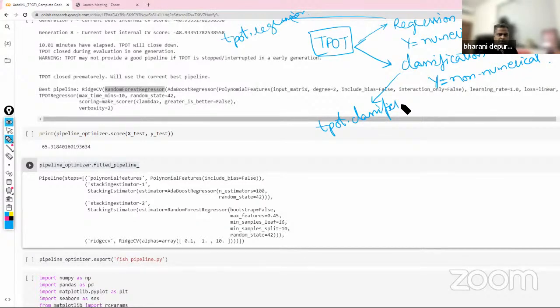There is nothing sacrosanct about it. Or you just say import classifier. However you want to import that, it's up to you on whether you want to give uppercase or lowercase, etc. However you import, in that way you have to deal with it. Okay. So that's how you build the model, friends.